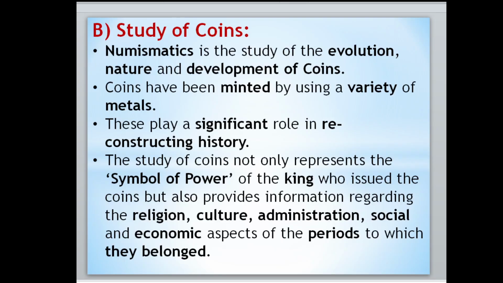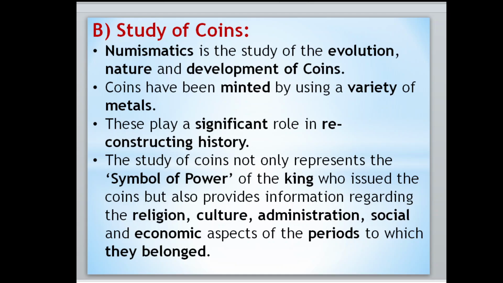The study of coins. What does it mean? What information is provided by coins? This is the second type of archaeological sources. Numismatics is the study of the evolution, nature, and development of coins. After the lesson there may be a question: what is the meaning of numismatics? You should know that numismatics means the evolution, how coins grew, and their nature and development.